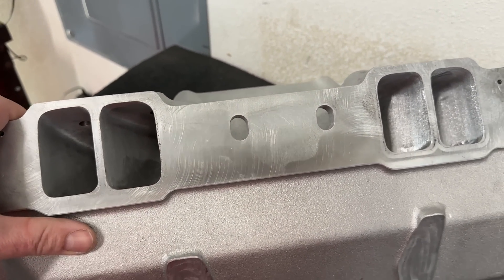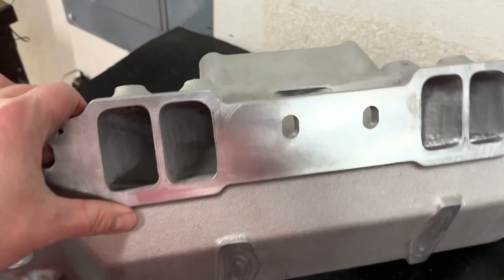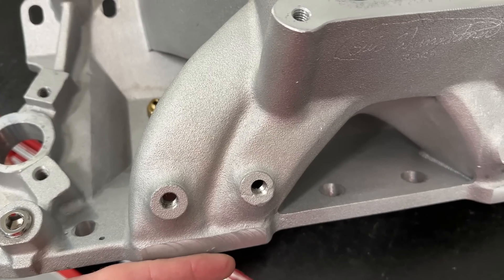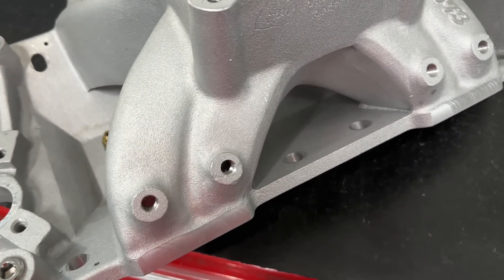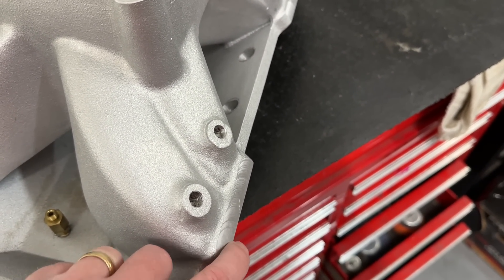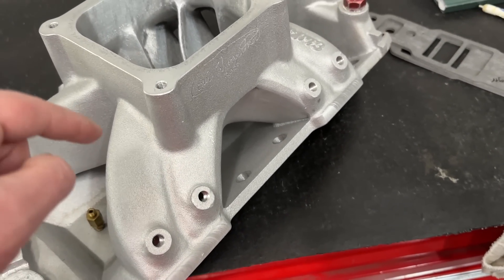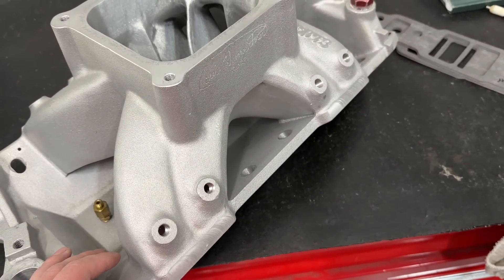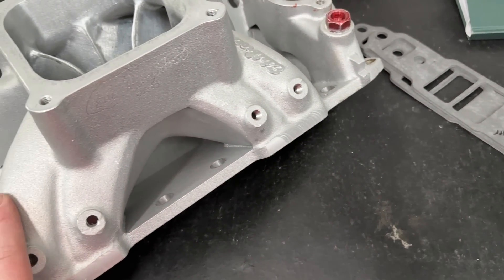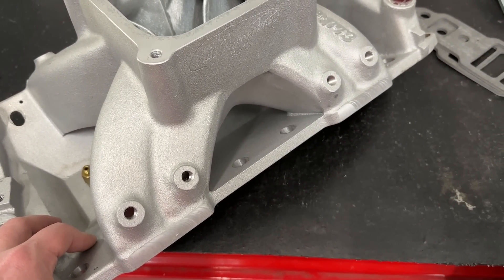This is one of those situations where you put the manifold on your block and you start seeing the intake port of your head coming through above the intake face. In this guy's case, when I put a 1207 gasket on, the blue strip on the Felpro gasket was actually above this line. Why does that happen? Because whoever manufactured this manufactured it wrong — which was Edelbrock. Stop milling so much material out of this. Holley does the same thing on some of them. Why on earth don't you leave it taller? I have yet in my lifetime on a small block Chevy ever had a manifold hit where the valve cover rail comes up — ever. Why do you keep taking so much material off? Because you leave no material for sealing.